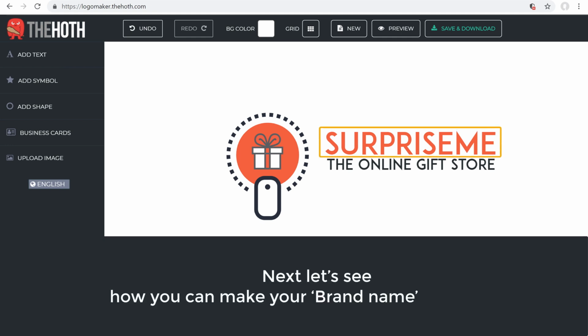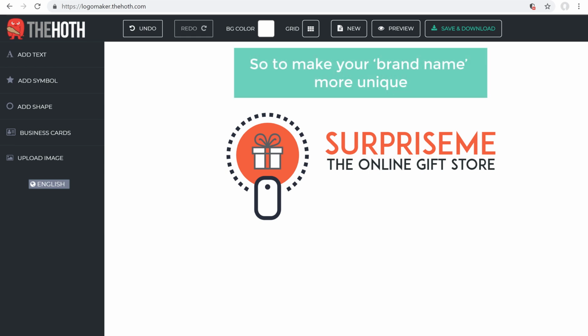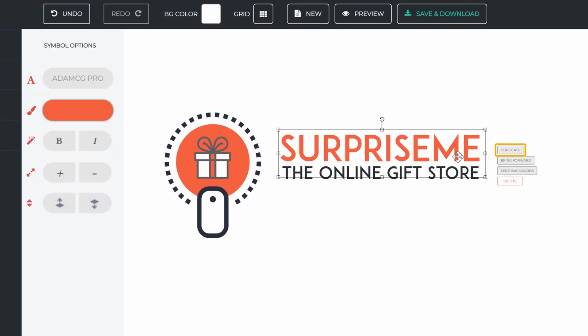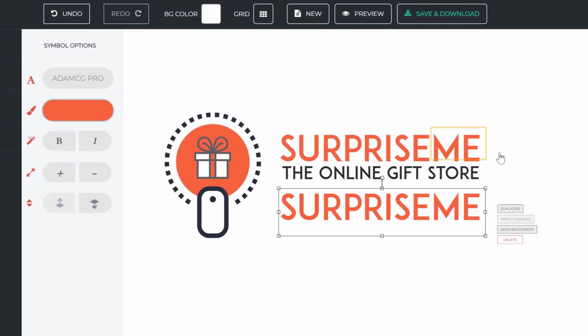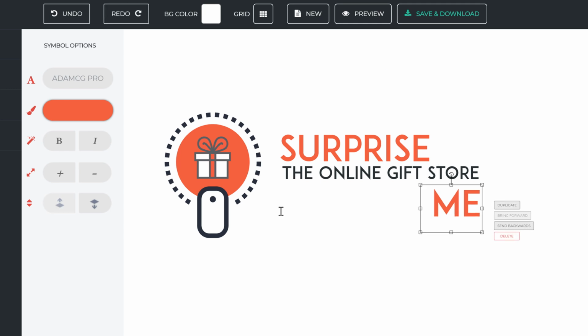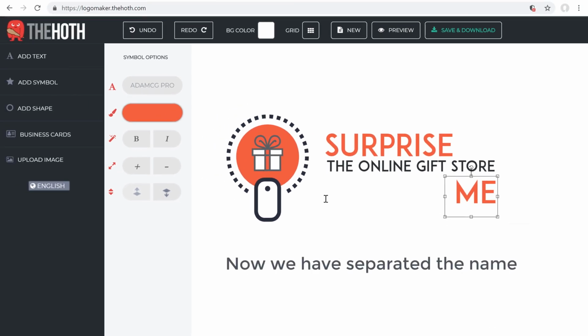So next, let's see how you can make your brand name more unique. To do that, just click here and then click duplicate. Now let's remove this part from here and we'll remove this part. So now we have separated the name into 2 different parts.